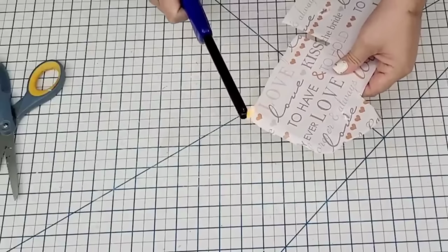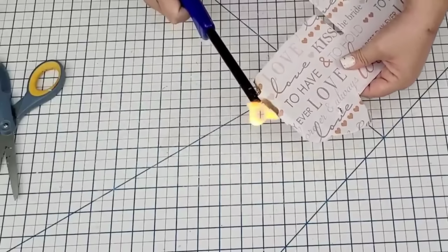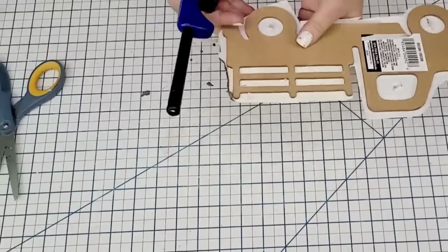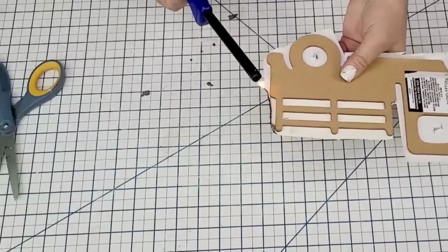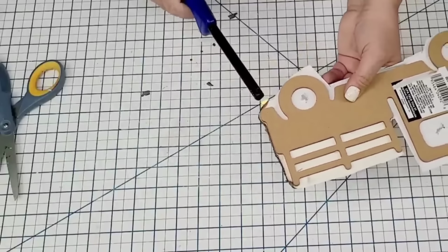And then I'm going to use a technique that I learned from my upcycled life. I love this technique. You take a lighter just like this and you just very carefully, of course, burn the edges. They're going to burn just all the way up to the edge of the wood.